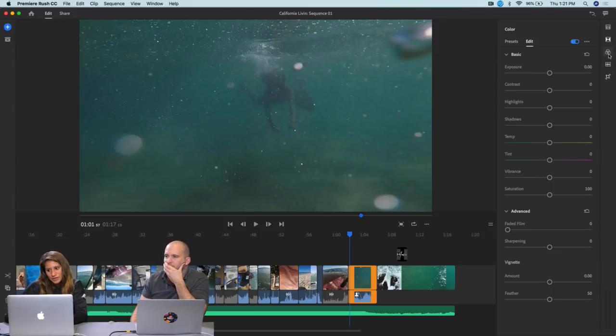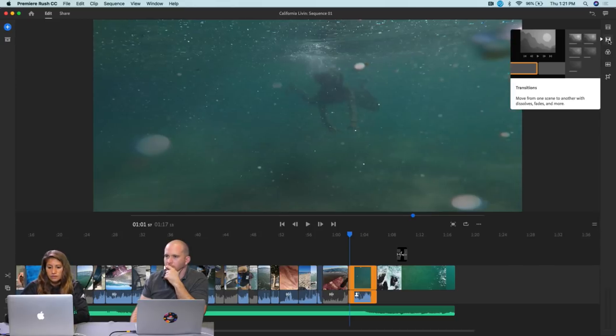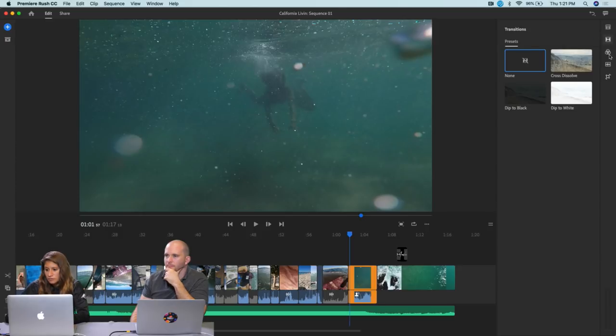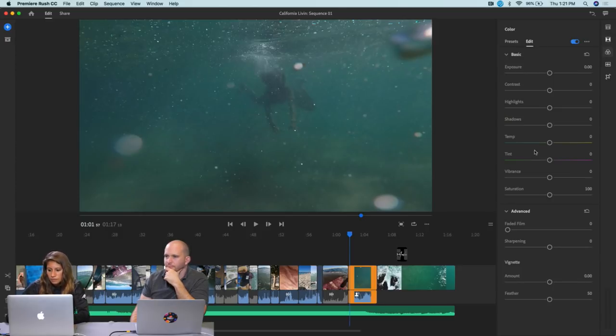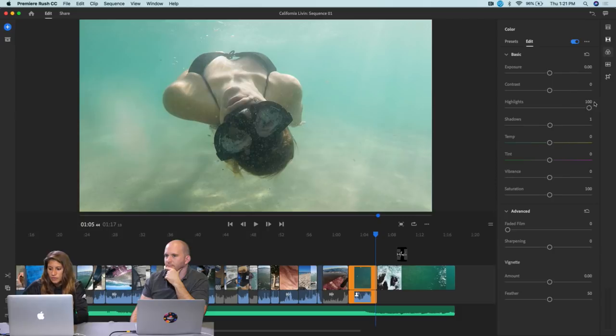Definitely. So you guys saw a little bit of color correction there, and that takes some time just to go through and make sure you got it all right. Tweak anything from your colors to your highlights, your shadows. All those come into play, especially in underwater clips. As you can see, this clip's kind of dark. We can go back into the color settings, into the editing settings. We can make it a little brighter with the shadows, or pull the highlights out so we can see a little better underwater. That clip actually handled full highlights pretty well, just because it is so dark under there. But then you see here how it gets a little brighter, so you can kind of fit it in the middle.